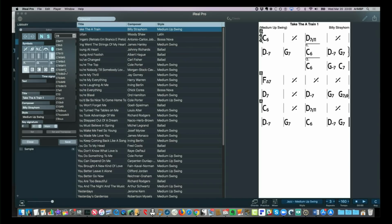You have pretty specific chord changes. You can tell it to go altered or flat 9, flat 13. So all of these, I'm sure, correspond with that scale library that I showed you earlier. So it's pretty good. It's pretty usable for a quick checkup. And so let's say you wanted to change a chord. That's where you would do it.